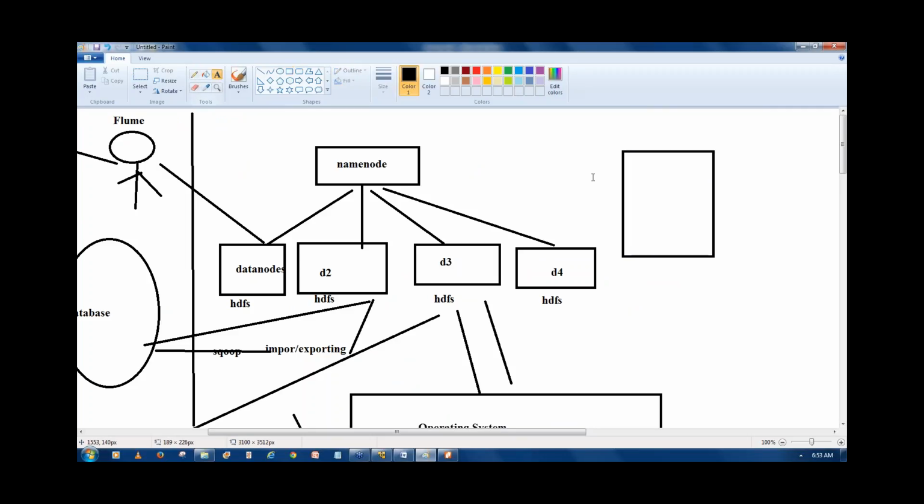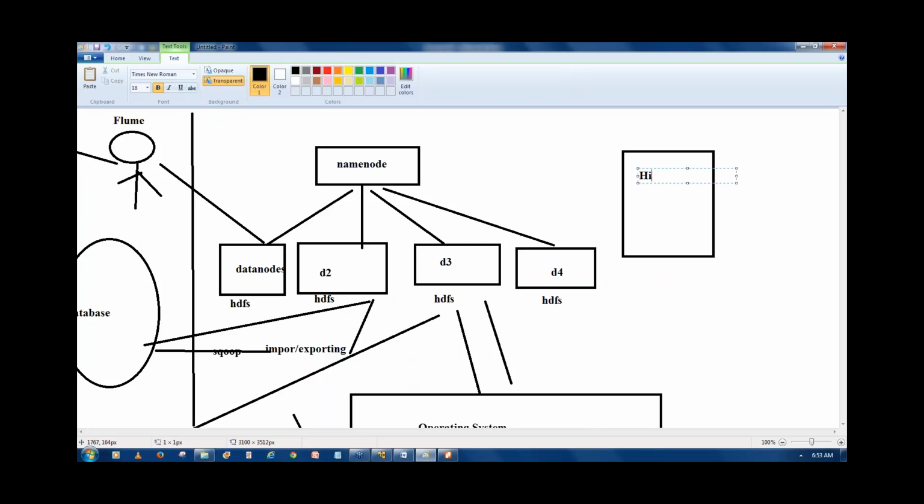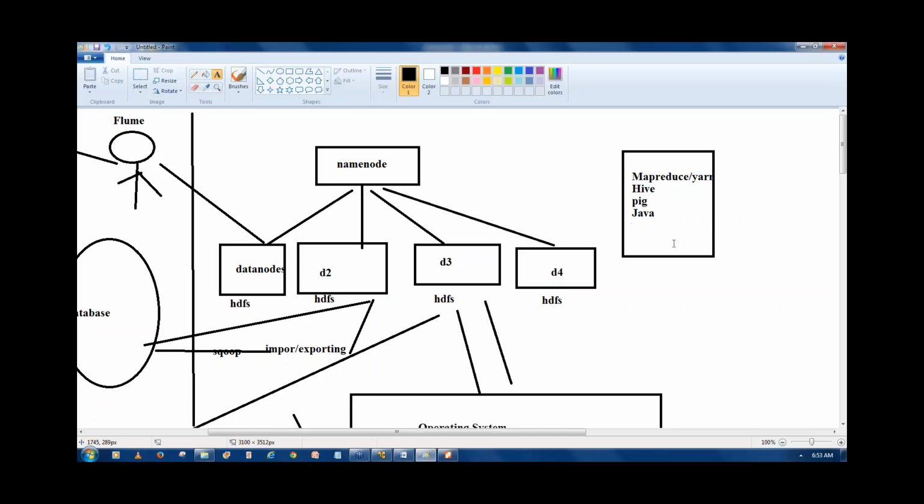Here you can use Hive, Pig, or Java, which means we can use MapReduce or YARN, which is used to process the input data.